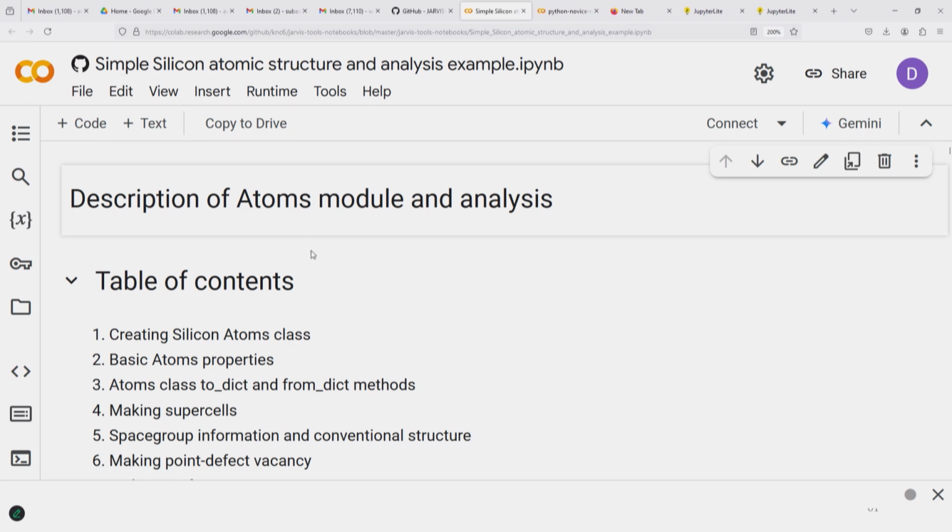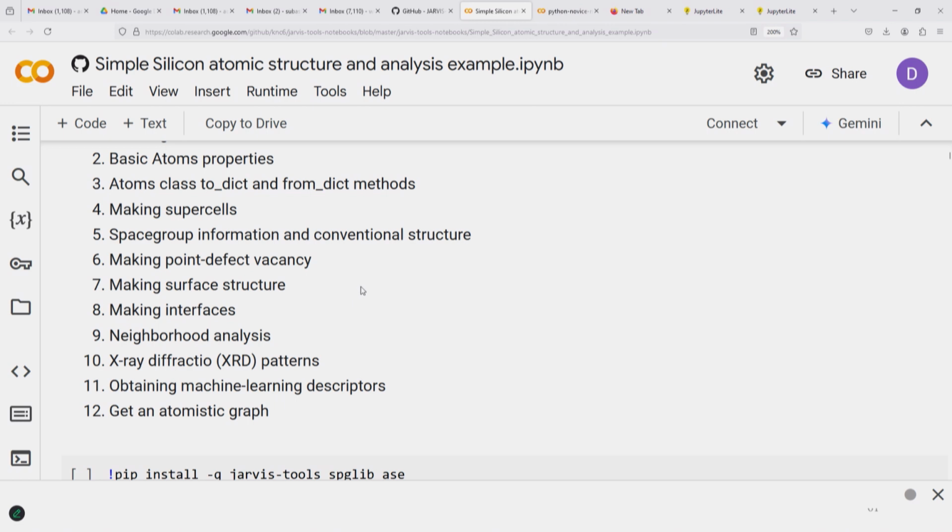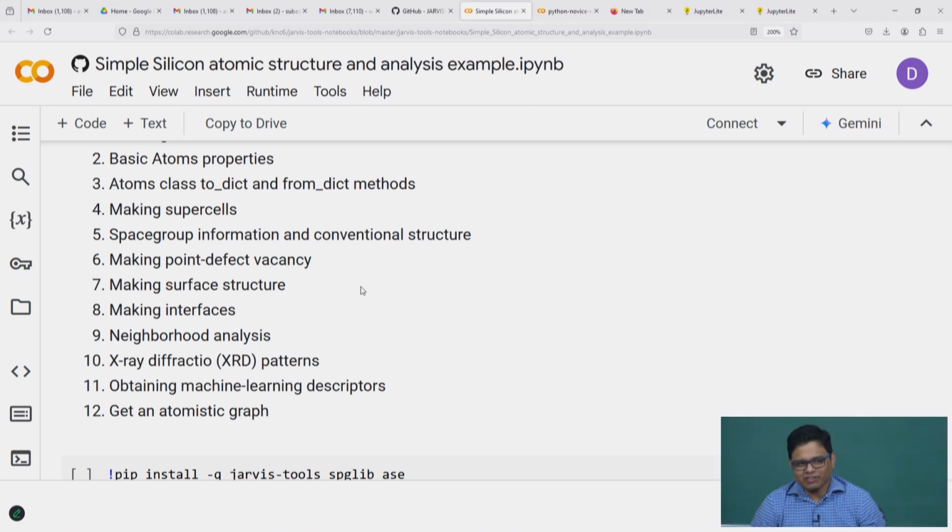Silicon is one of the most popular materials, and anytime I do any modeling, whether it's DFT, MD, machine learning, quantum computation, whatever you think of, my favorite thing is to start with something really basic like silicon and go through the details of this. So in this example, we will see how to construct the atomic structure for silicon, how to plot X-ray diffraction, radial distribution function, how to create a surface, vacancy, interface, and so on in this exercise. So be ready for this.